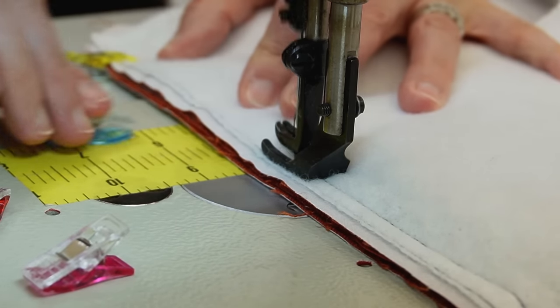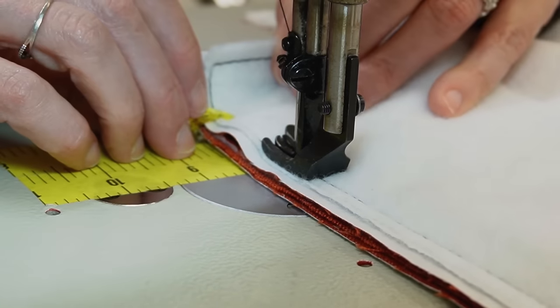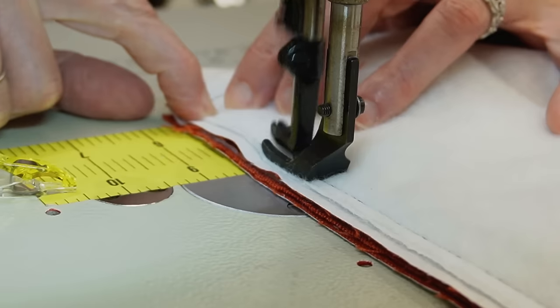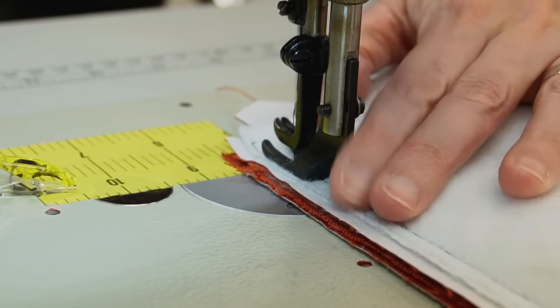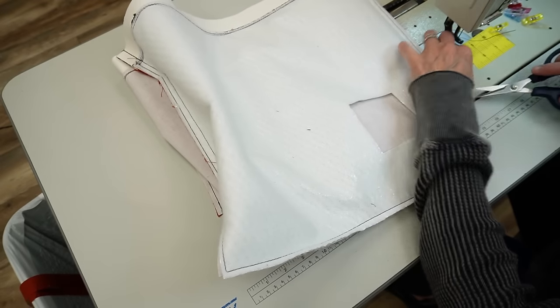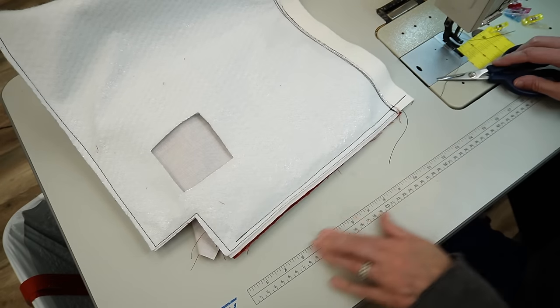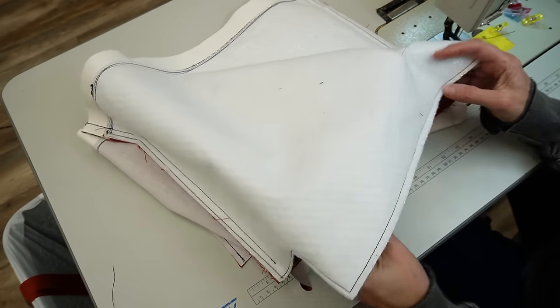We got a lot of thickness here, so I would say that my vinyl, my faux, is really thin, so if you don't have an industrial machine, this is going to be probably a tough bag to do on a domestic, because this is just a lot of bulk right here. We're going to do the same thing with the bottom.